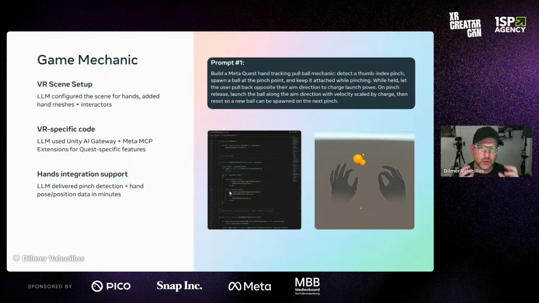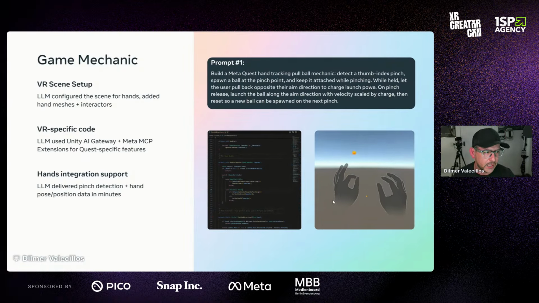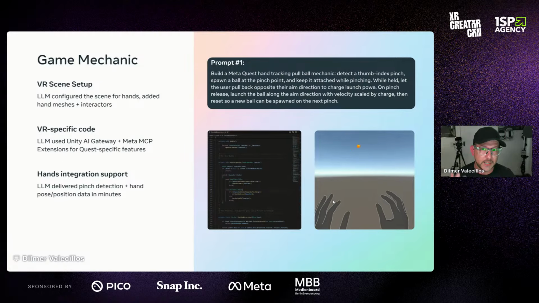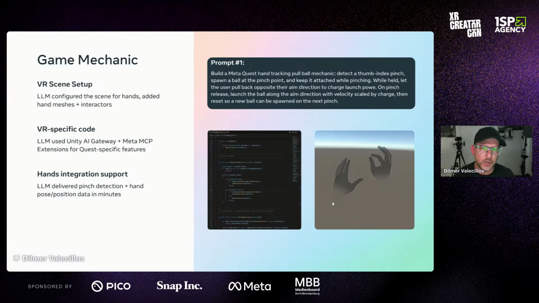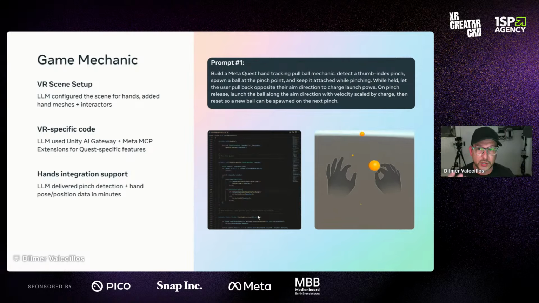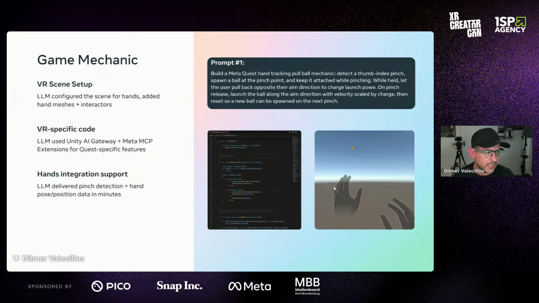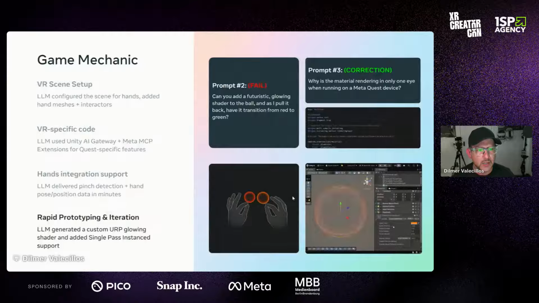And it's more controllable, right? You can see that I have a skybox, I have hand tracking, and I have just a basic sphere. And then I knew what it was doing. So then I could check the code, make sure that I iterate and go through it until I understood it. And then once I was happy with it, I would move on to the next feature. So you can see the results here.